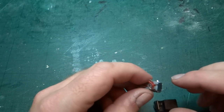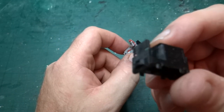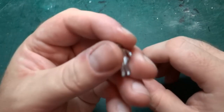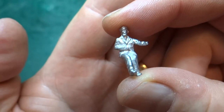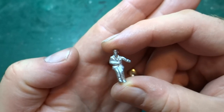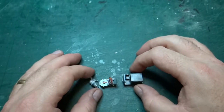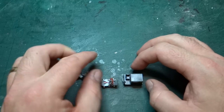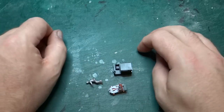So I just need to fix this again, glue it back in place, decide whether I'm going to add controls or not, and then paint it. We should hopefully be done. We've got a driver figure which helps with the weight — being a white metal driver — but he's not great the way he's dressed and everything, so I might look to see if I can find an alternative. But if not, he'll do, which is good because he gives a nice bit of weight over the chassis. This is a very light model and a little bit of weight would be good.